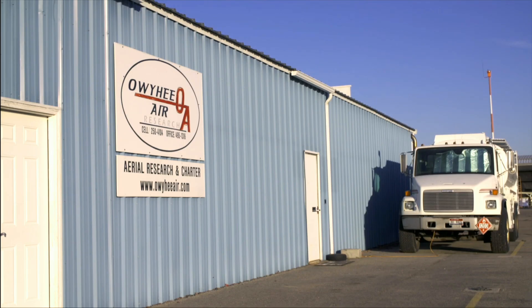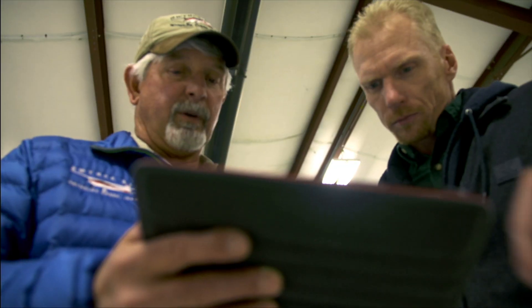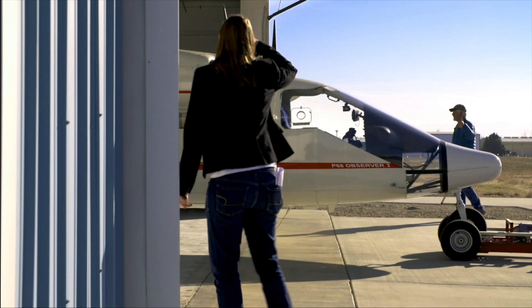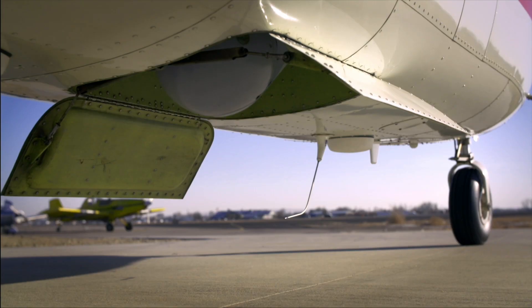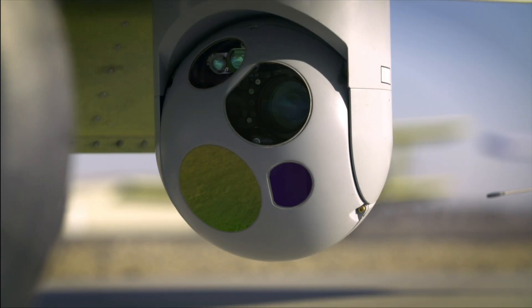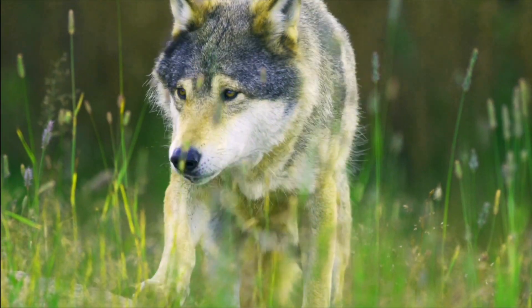White Air Research started out as one aircraft company flying out of a dirt strip. We always felt that we could apply infrared to wildlife research, and we now have the most capable equipment — the MX-10 camera. The majority of what our customers are looking for is population distribution, census, and classification.